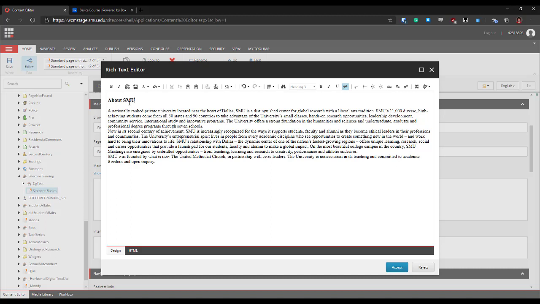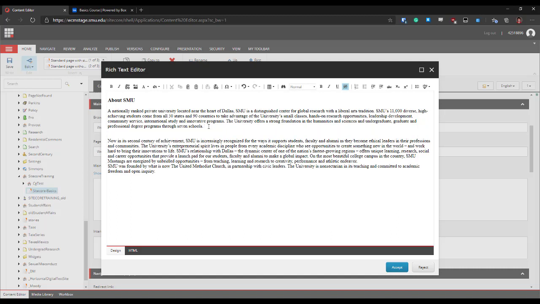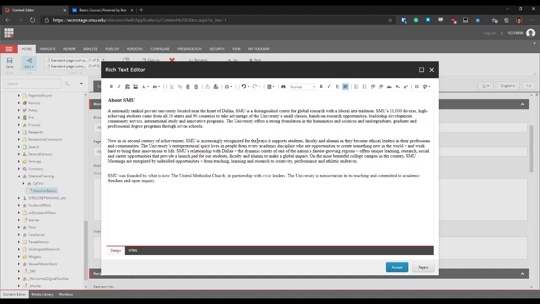It is in Times New Roman, just a basic font. It will look different whenever you publish your page. It will adopt any design principles that are in the template already that Public Affairs has put together, so no need to worry about that. And before in my Word document, I did have some spaces between the paragraphs, and I'd like that again, so I'm just going to return on those. And there we go, we're all set. So it is formatted very similar to how I had it in Word, and it didn't take me very much time at all. So now that we have our text in our page, it's almost done.